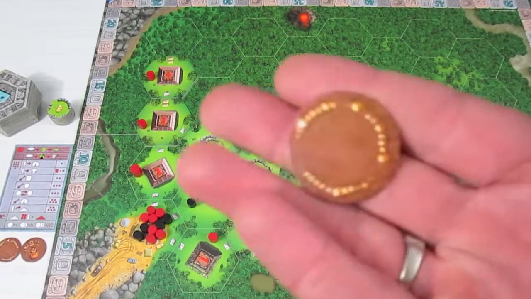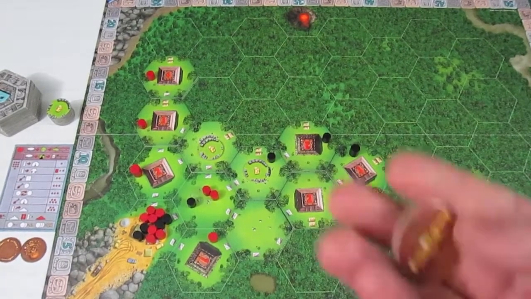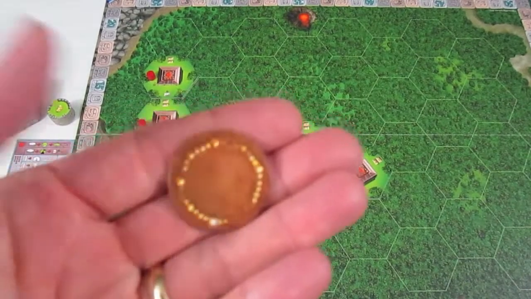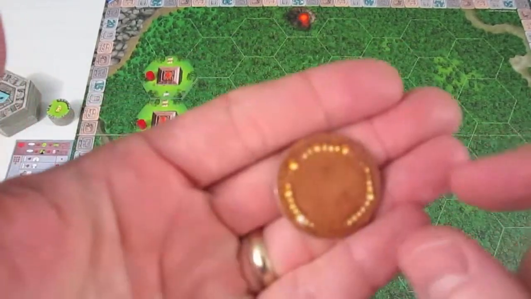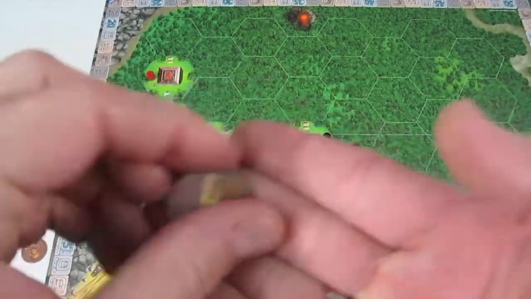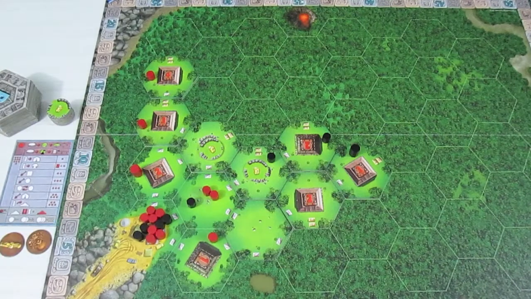Because the black player has this artifact, they are going to give the red player this one in exchange for this one. Now this is going to give the black player a pair of these, which of course is good for scoring, and they give the red player a single option. So that now takes care of 1, 2, 3, 4, that's 7 actions. Black has 3 actions left.